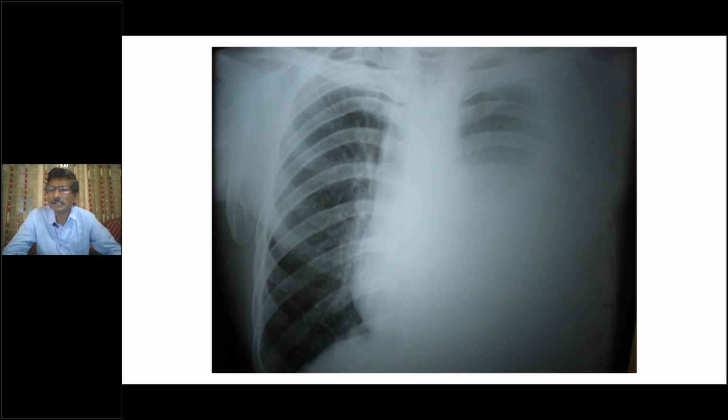Sarthak has raised why it is increased on the right side. See, the trachea is deviated to the right. Trachea is supposed to go straight. So when the trachea is deviated towards the right, what happens? The trachea, the main bronchus, comes more close to the right upper lobe region. So due to the proximity of the trachea towards the right side, vocal resonance will be increased on the right side. That's on the upper part only. A small area, vocal resonance will be increased. Is that clear?